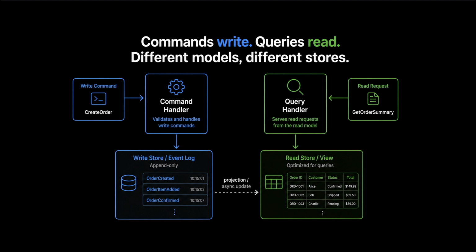In CQRS, you basically split them. Commands go to the write side, they validate and apply business rules. Events from those commands then update what are called read optimized projections on the read side. So your database query never touches the write store at all. It hits a pre-computed, faster read view instead. CQRS and event sourcing are often used together, so let's see exactly how.